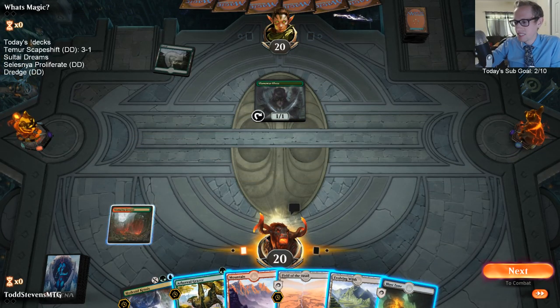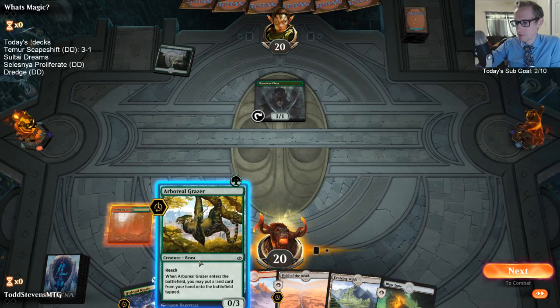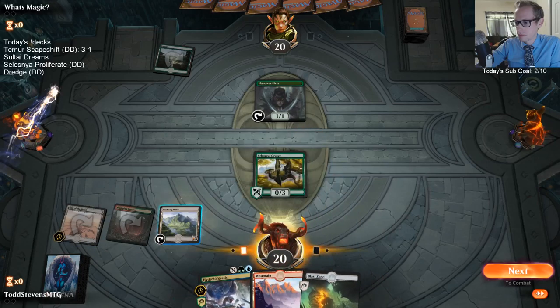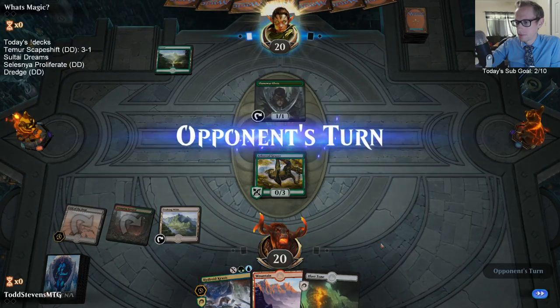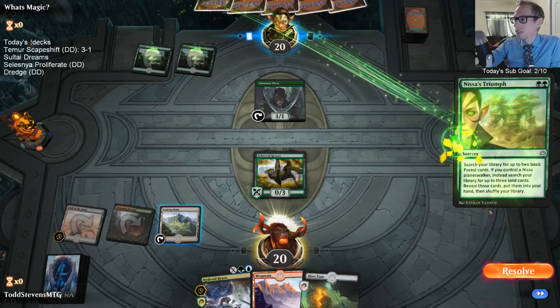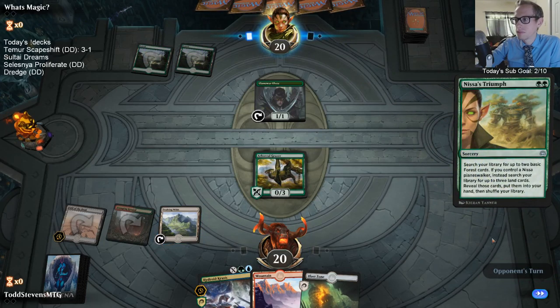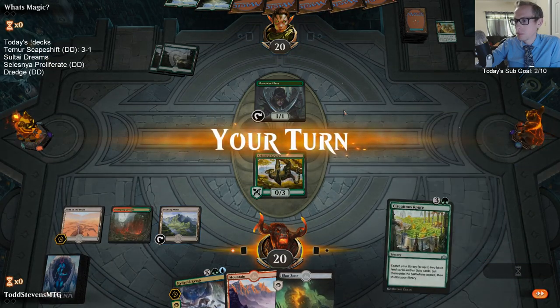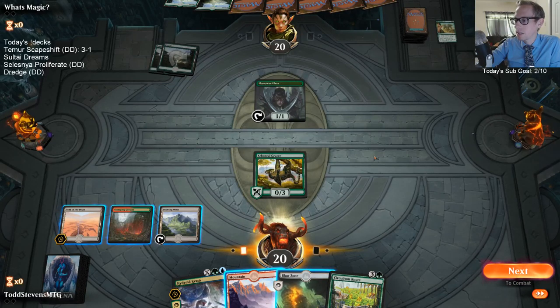Boots here. Play two more Llanowar Elves. Three more Llanowar Elves. Just have four Llanowar Elves in hand. Darn. Nissa's Triumph. Whoa. Oh, I guess that did say my turn, didn't it? Ugh. That one did say my turn.